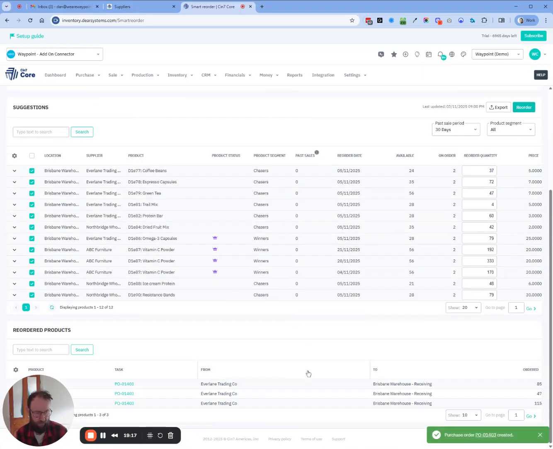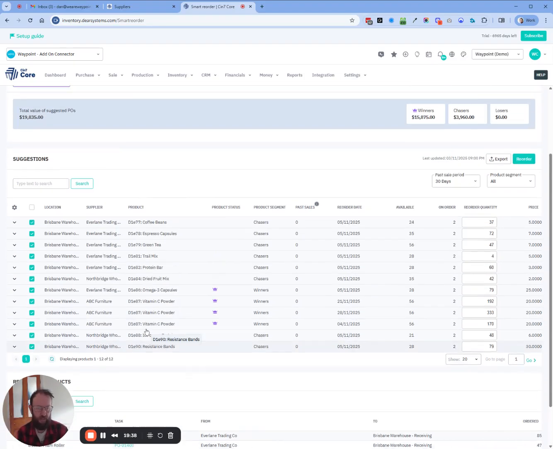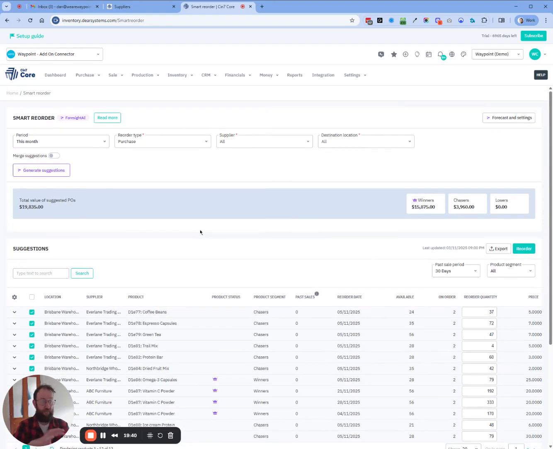The system will then drop them here to the bottom, so you can see the products that have been ordered here, they disappear off the top list. This PO is also created, and I can choose this from this side panel here. And then I can also continue to do more of this if I wanted to. Click reorder again. You can always export this if you want to do further analysis or further review or similar on it as well. So there is a myriad more information in the system.